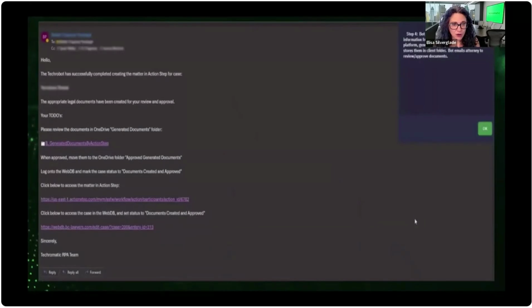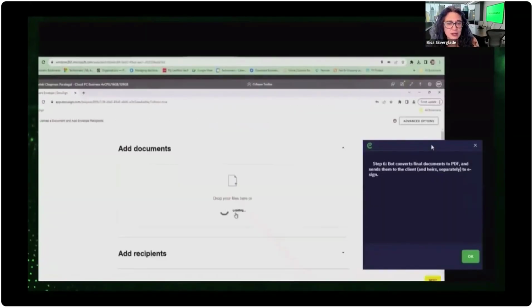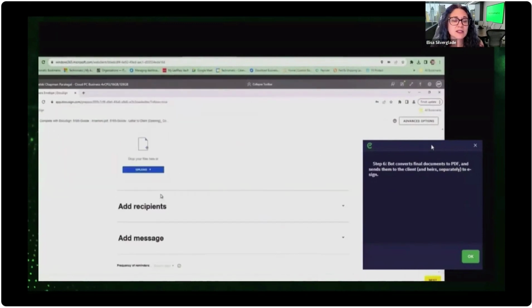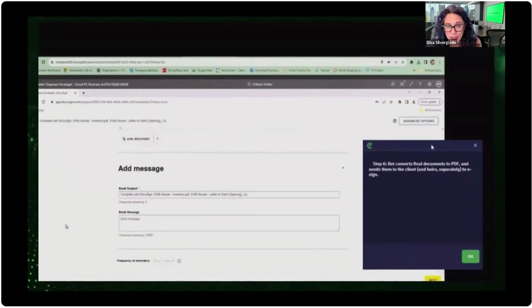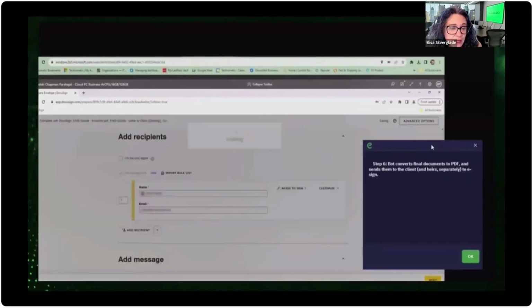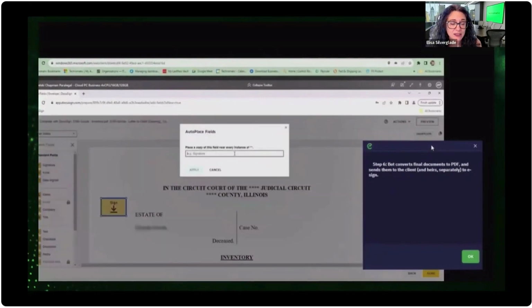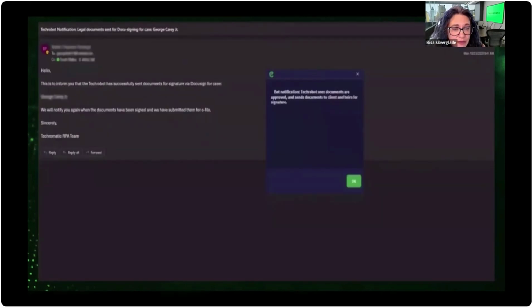Once the paralegal applies that human oversight, reviews the documents, says they're ready for signature, we're looking at the robot having logged into DocuSign, and it's taking care of this next step. It's going to upload all the documents, choose the recipient, write the message, and it's going to go into the documents and place the yellow sticky that indicates where to sign, and then send those documents through. It will then email the team the status. The documents are out with the client, and it's going to await an automation that exists within DocuSign, something else that we just work with, that confirms that the documents have been signed.